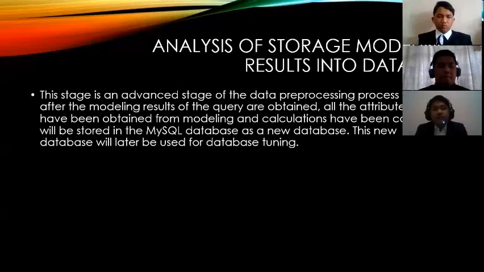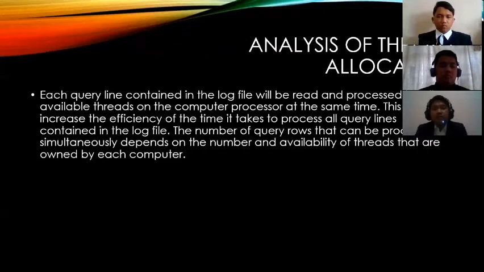Next, analysis of storing the modeling result into the database. This takes advantage of the database preprocessing process, where after the modeling result and the query are obtained, all the attributes that have been obtained from modeling and calculation will be stored in the MySQL database as a new database. Next, analysis of thread allocation. Each query line in the log file will be read and processed by all available threads on the computer at the same time.